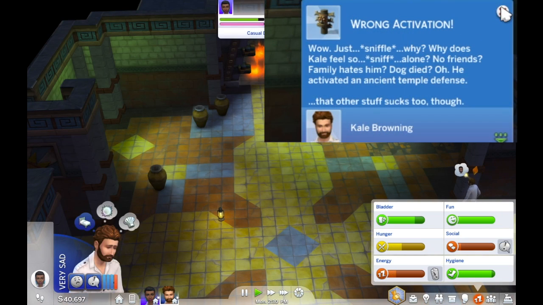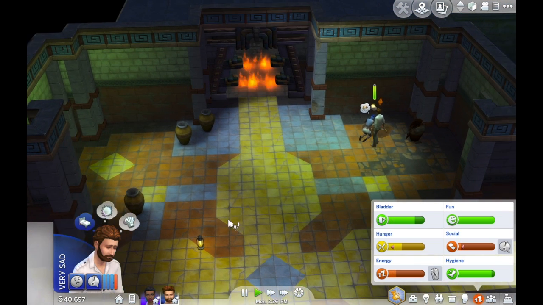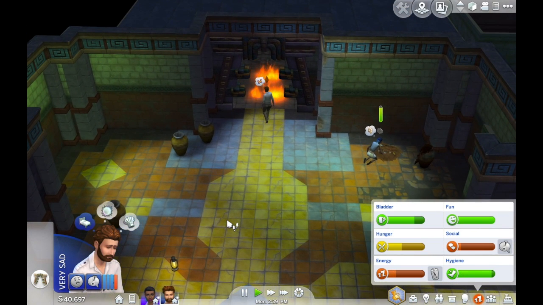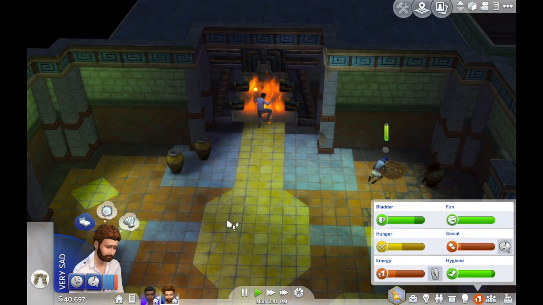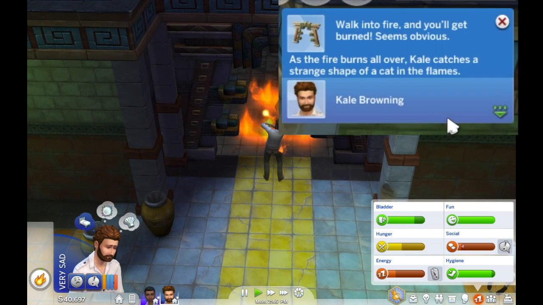Why does Kale feel so sad and alone? No friends? Family hates him? Dog died? Oh, he activated an ancient temple defense. What other stuff sucks too though? Oh, you poor guy. That really wasn't the right thing to do. I don't know why I keep trying to break those defenses. I just don't understand how you get past this. No, Kale! Wait, was that the wrong move? I don't know what I was thinking. Is he on fire now? Walk into fire and you'll get burned.